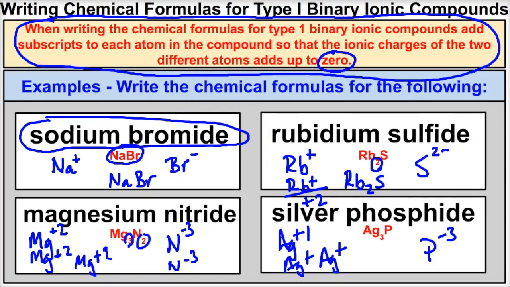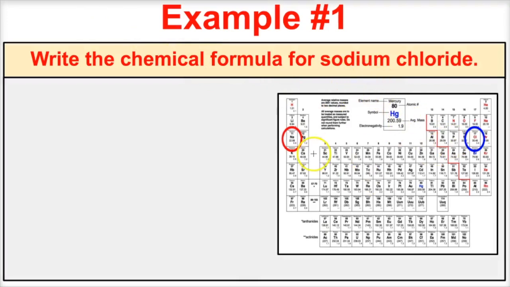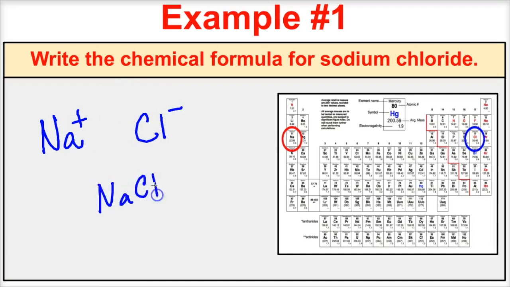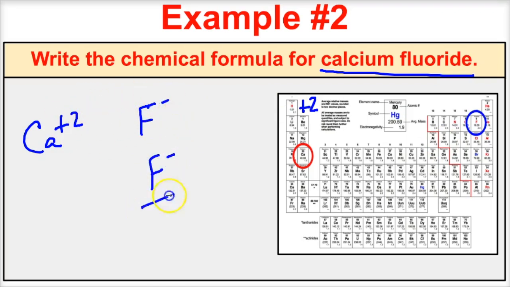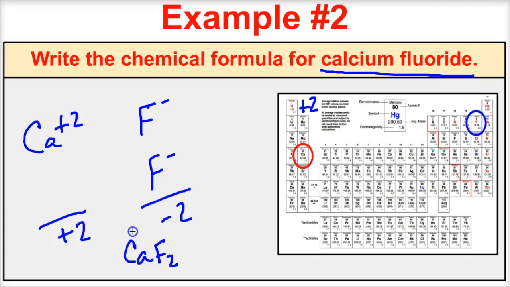Let's take a look at a few examples. When you write chemical formulas, you're going to need a periodic table. For sodium chloride: sodium is a positive 1 ion and chloride is a negative 1 ion. These two charges add up to zero already, so you don't need to add any subscripts. The correct chemical formula is NaCl. For calcium fluoride: calcium comes from group 2 and forms positive 2 ions. Fluoride forms negative 1 ions. These do not add up to zero, but with a second fluoride the total charge on the right is negative 2, matching the plus 2 from calcium. So the correct chemical formula is CaF₂.